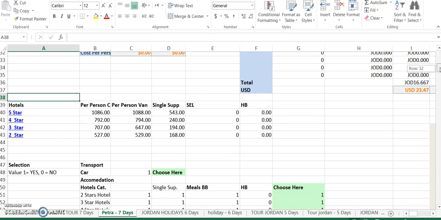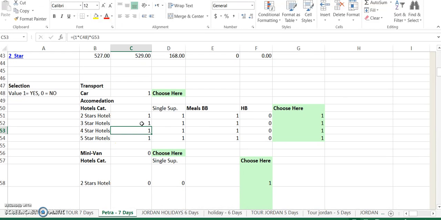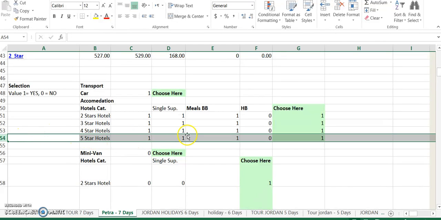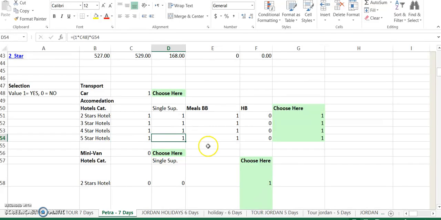the client's itinerary. So yeah, this is where we need to. This is where it gets related to the client's request. So we can modify these options based upon the client's request and preference. If the client is asking for a 5-star hotel, we're going to have to mark all these as 0 and then leave only this record as 1. I mean this row, we're going to have to leave this as marked.